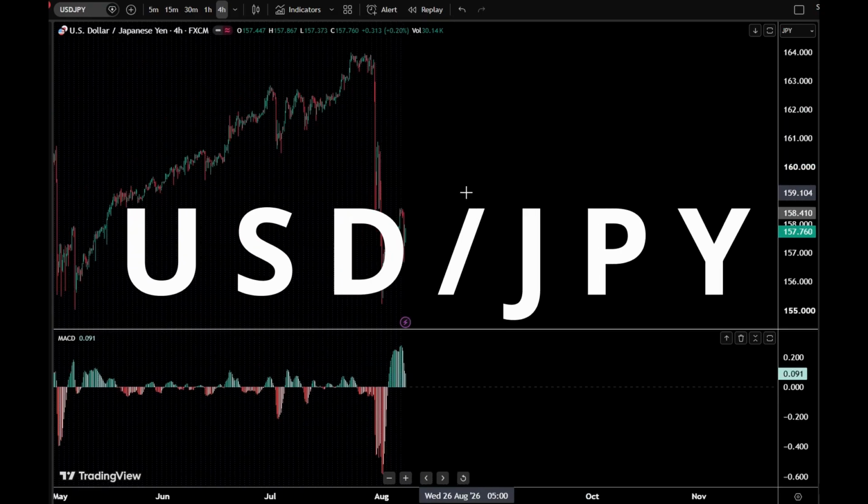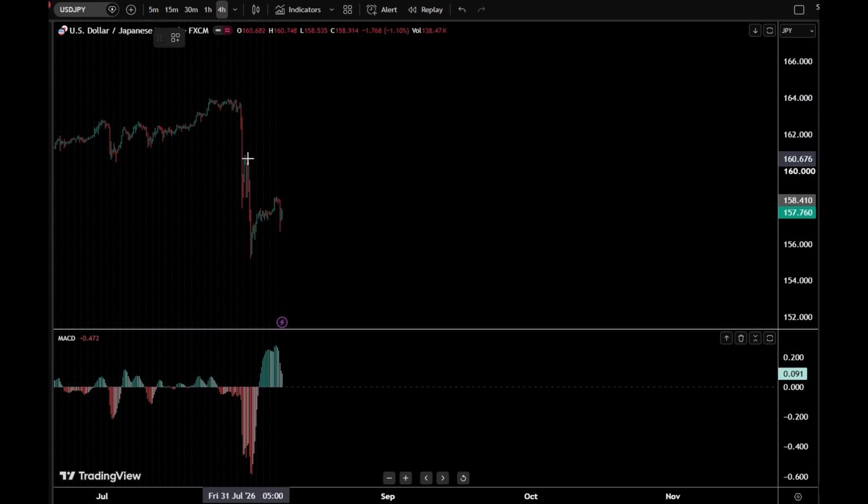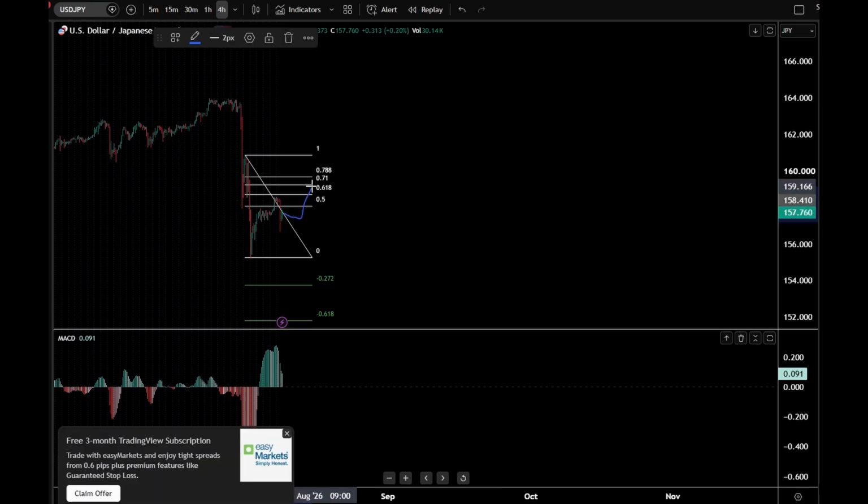This week USDJPY technical analysis. So if I take Fibonacci from here to here, then it will give a small correction here, it will go up. If it gives a small correction, it will go up. So once you reach this one, then look for the sell setup.